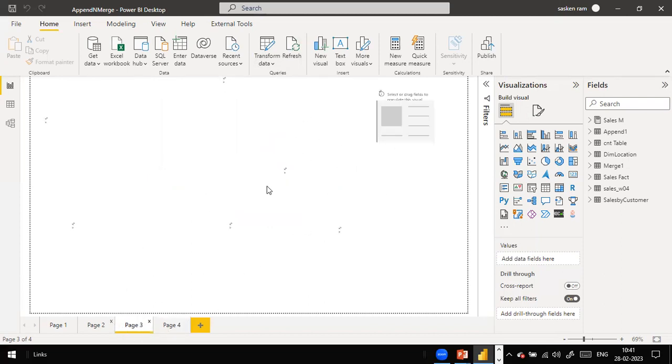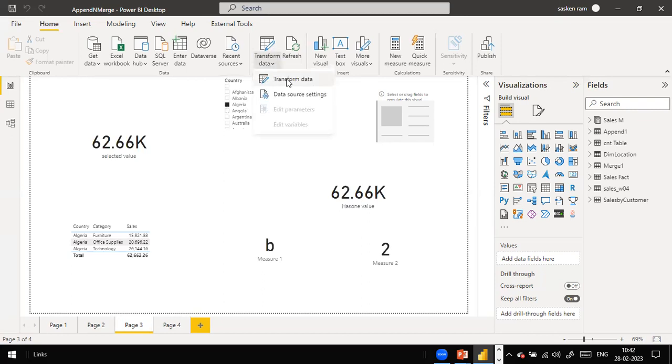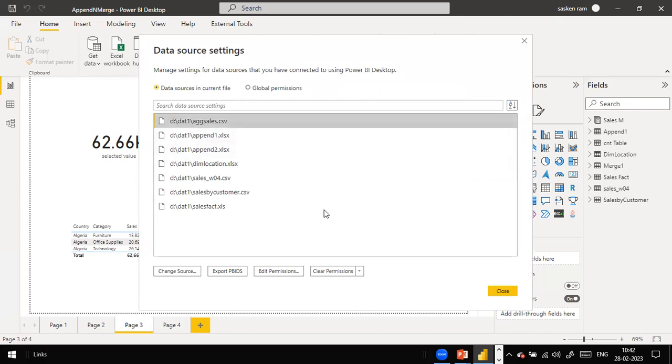You have some visuals here. These visuals will get populated based on the data they stored in their file. As a report author or developer, you just click on change source.